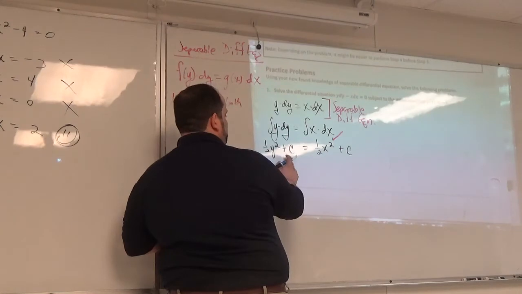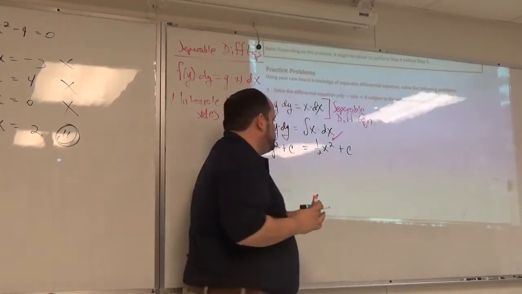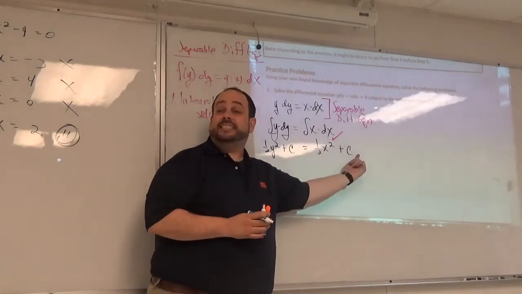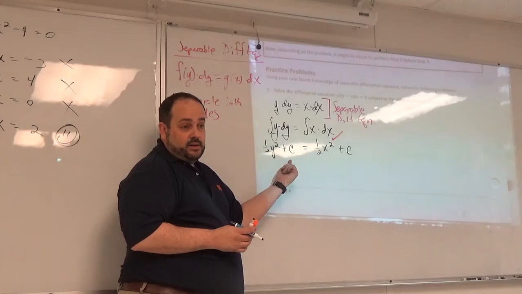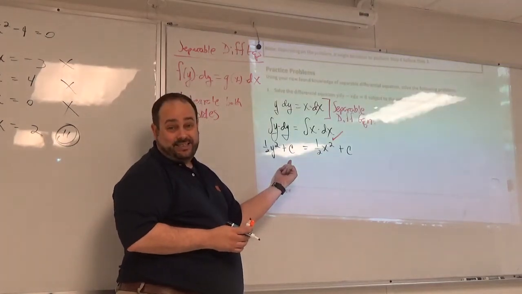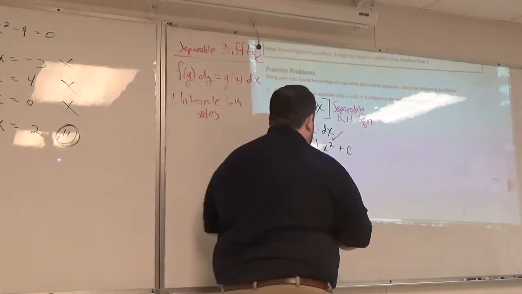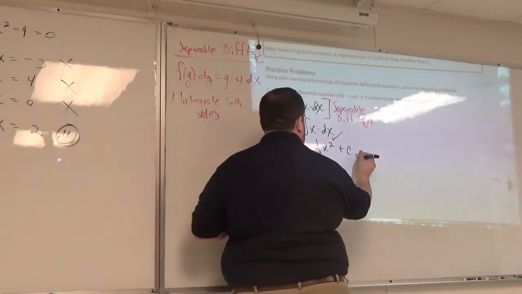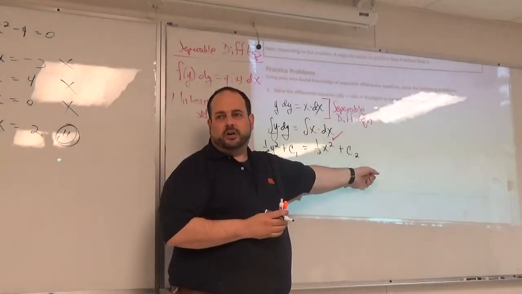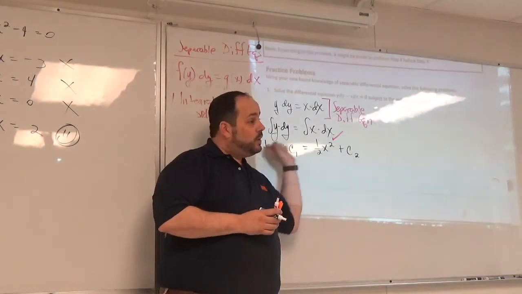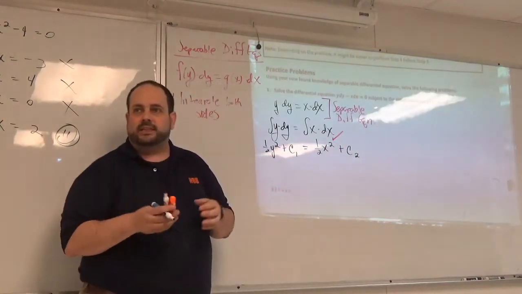Okay, now here's the thing. If you call this c over here, and you call this c over here, you're going to fall into the trap and think that these are the same. But what I know about c is that it's a constant. It could be any constant. It's our constant of integration. It could be different than this c over here, so I'm going to call it c sub 1 and c sub 2. So first Charlie, second Charlie. They're both constants. We don't know either constant right now. The little sub 1 and sub 2 just tells me that they're different.